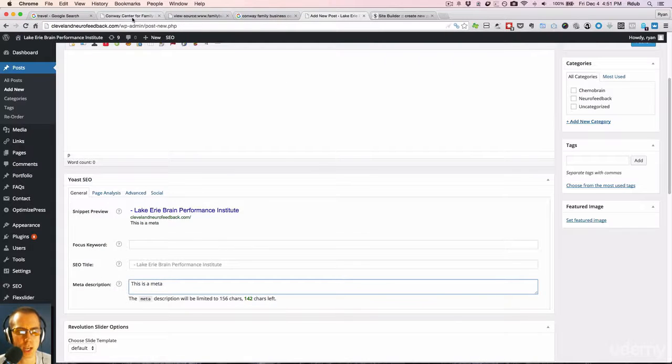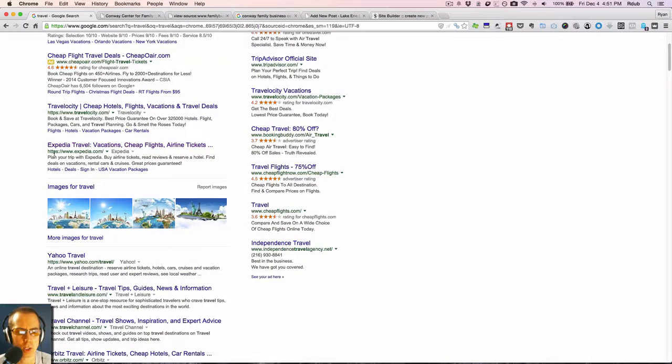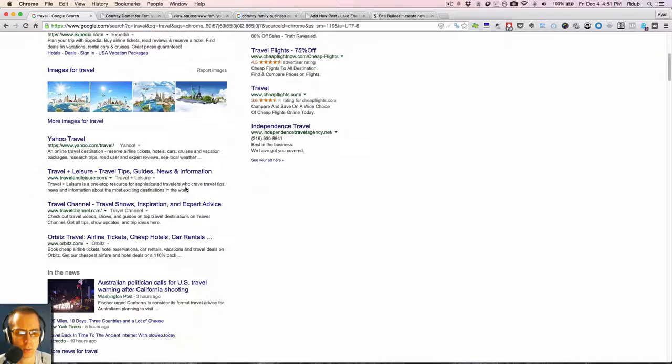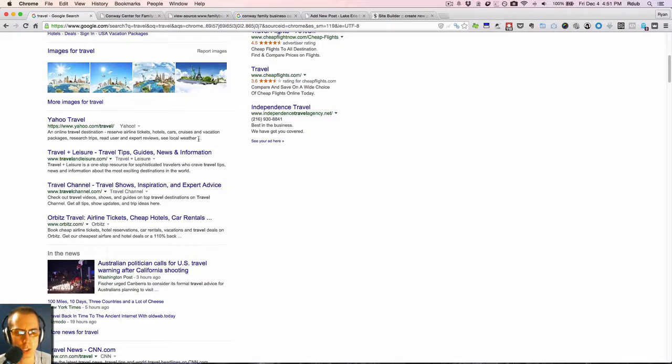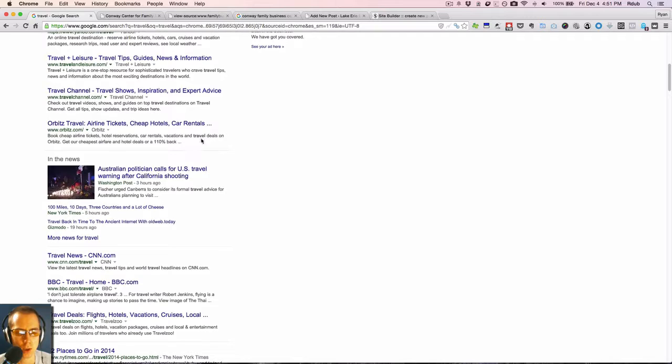But as I said with the title tag, on a search results page, it's going to show up here, and you don't want it to go too long because it's pretty much useless because it's just going to get cut off. But you don't want it to be too short because you have a little bit more real estate to work with.